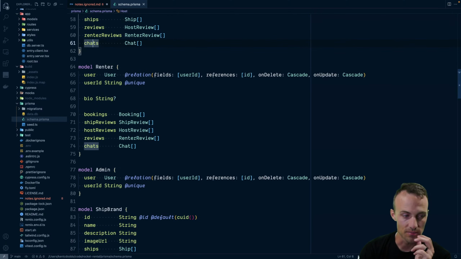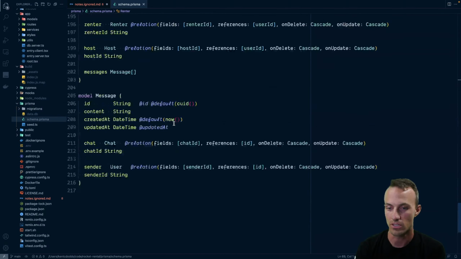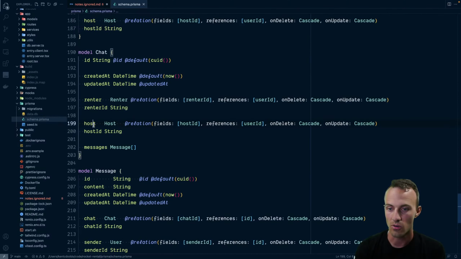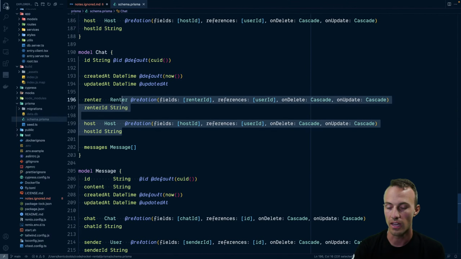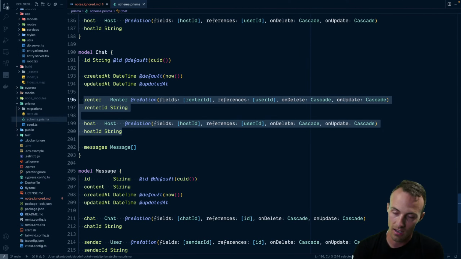Yeah, I think we're going to do this. All right, so we have a new feature of the app, and that is so that we can have a many-to-many relationship here. So instead of host ID and renter ID, this is going to be participant. Is that what you would say, participant? Does that make sense? I think it does.